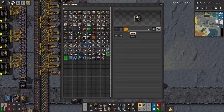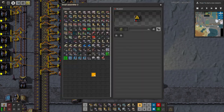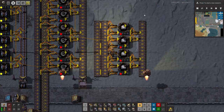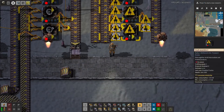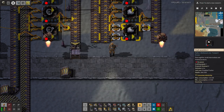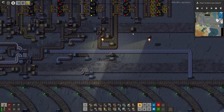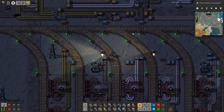Graphite, iron sheet. No. This is not the recipe we're looking for. Looking for this one. And the fact this doesn't use graphite is beautiful and wonderful. Although glass does use graphite, so there's that. It's 12 seconds, so it doesn't matter too much. Aluminum sheet glass. I think this will be the only use of glass, so we may as well put the full belt to it.